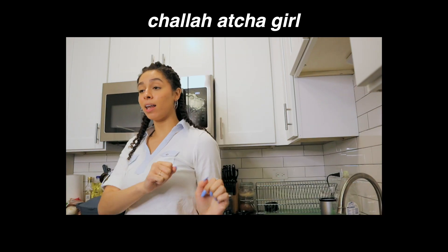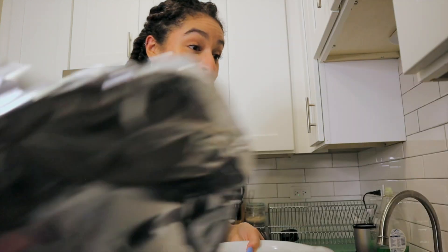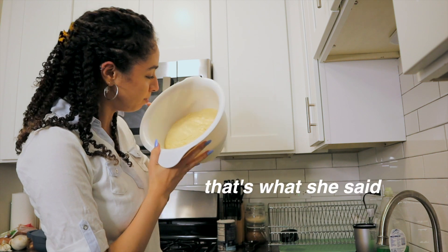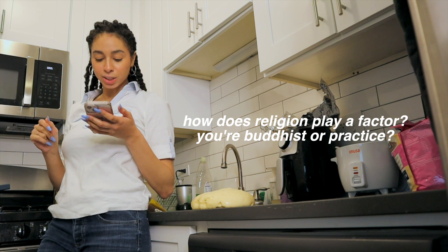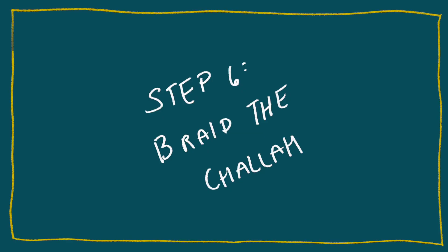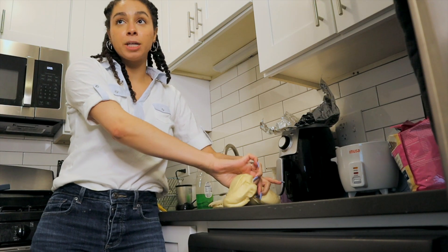Now it's time to braid the challah — holla at your girl! Oh my gosh — look how much it grew! How does religion play a factor? You're a Buddhist or practice — question mark. My relationship to religion is very loosey-goosey. I'm not of the belief that you have to choose one thing and be absolutely wholeheartedly devout to that one thing forever. I really feel like exploring most if not all of the world's major religions is valuable and enriching in a number of ways.